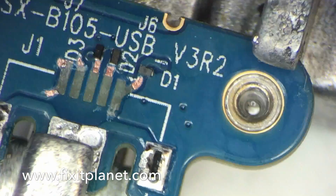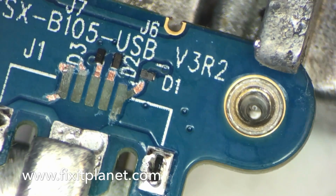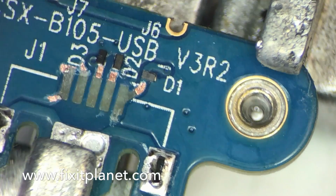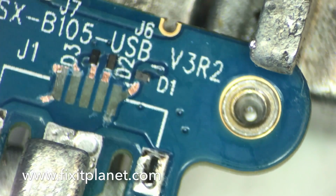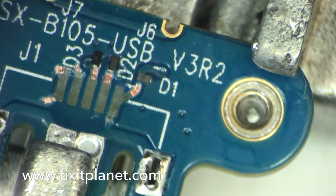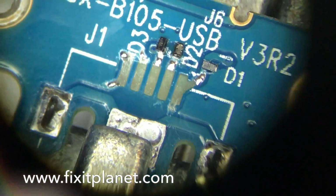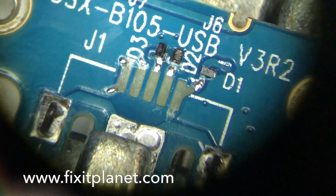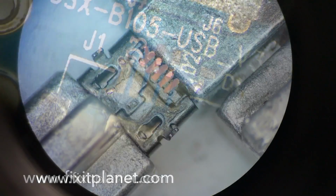Now, a closer look here, you can see where we've exposed the copper under the traces that we want to reconnect. And then we're going to tin them with some fresh solder. And there's what it looks like when they have fresh solder on them. So now we'll be able to put our new jumper wire in place.